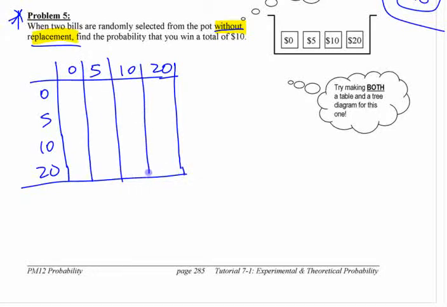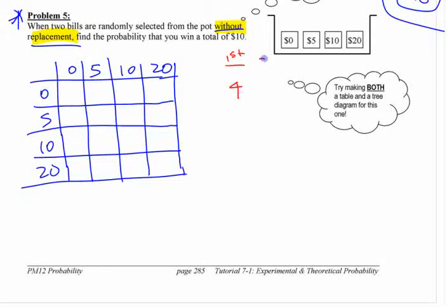Except this time, what things are all of those? Are there 16 outcomes again this time? How many outcomes are there? On the first choice, how many things could you get on the first thing? 4. On your second choice, how many can you get? 3. There's only 12 outcomes this time.